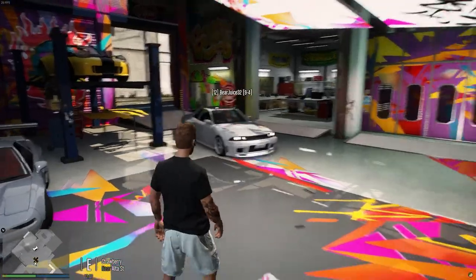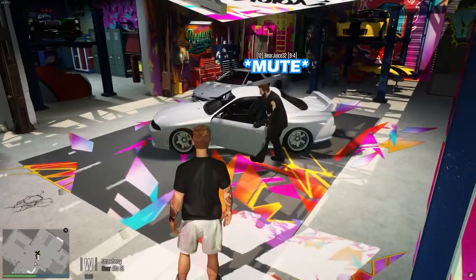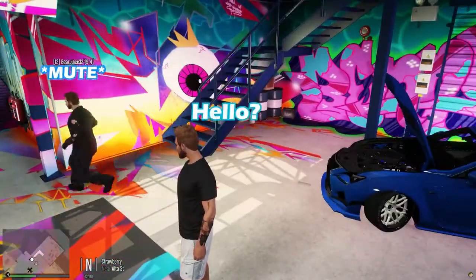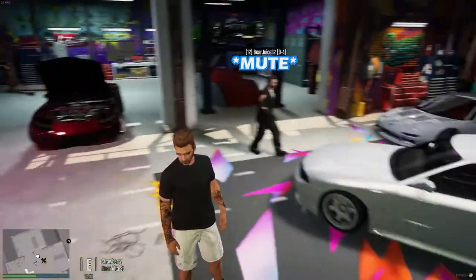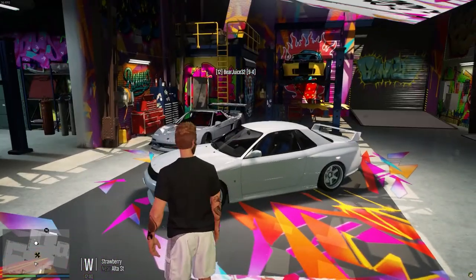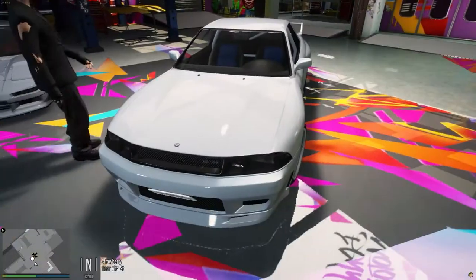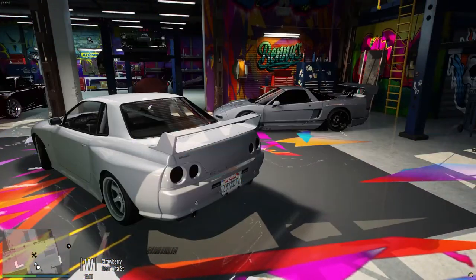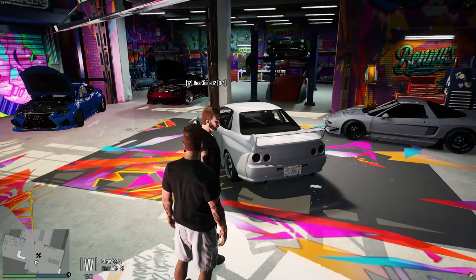Yeah, what's up? That is a clean Skyline you've got here. Hello? Hello. Over here. Hey. So this is my brand new Skyline. Yeah, I can see that. It's very nice. Very clean. It looks fast. It is fast, but I want it faster. So I come here because I heard that you are a very good mechanic.